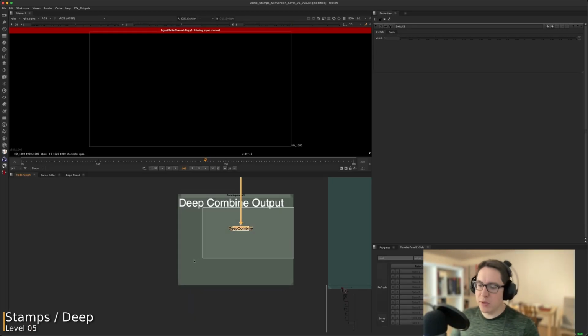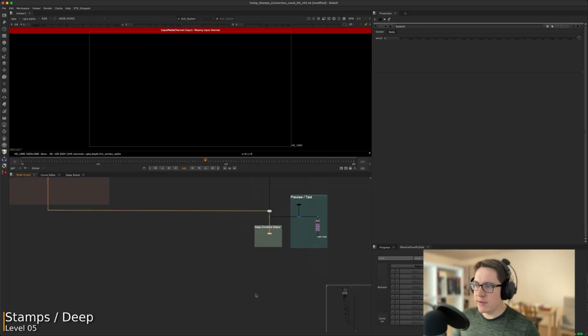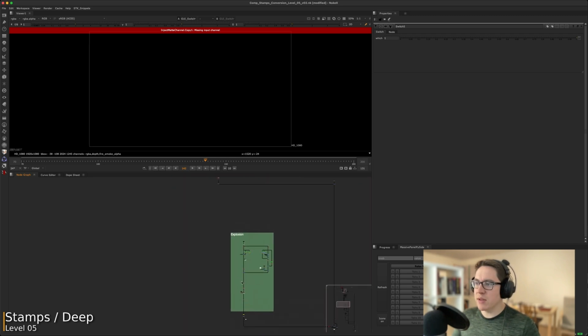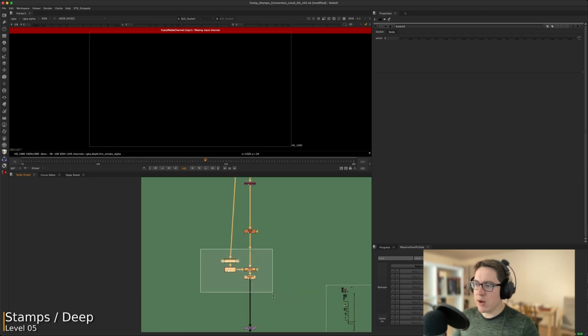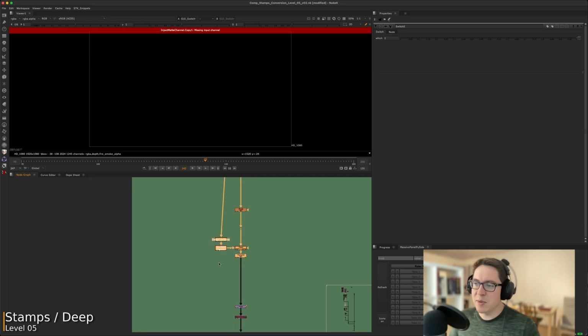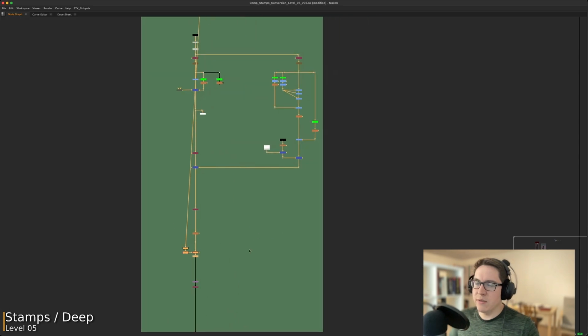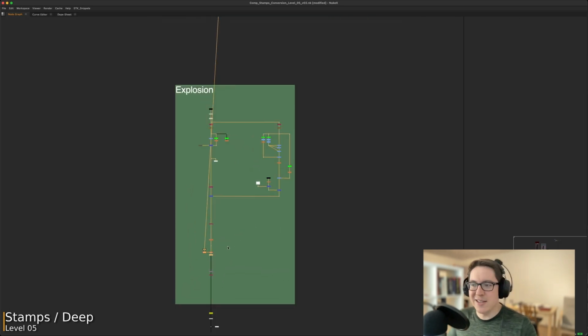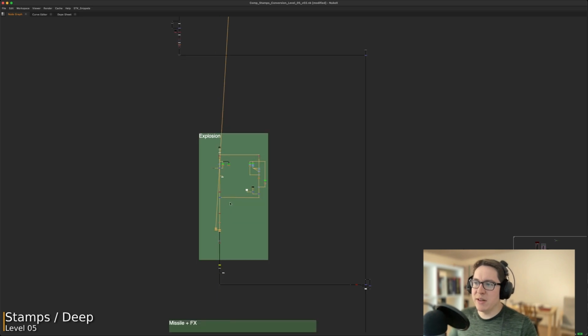So when I had the deep output combined before, I went around and I replaced all of the places where the deep was originally being used, for example, in the explosion. So there was already a deep there, like pumping the alpha in, and I just replaced it. This is actually not the best place to place the deep combine, though, because it is inside of the module. So that means we have a dependency issue. So the module is dependent on the deep combine.